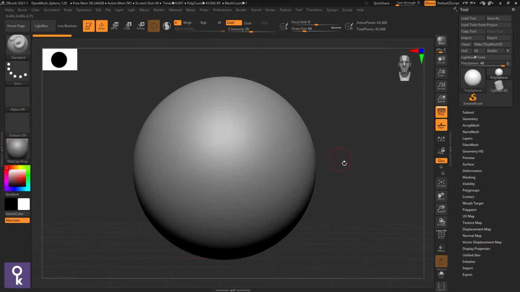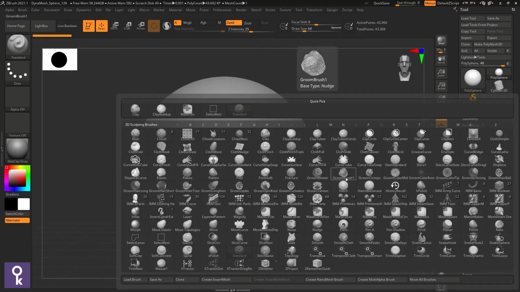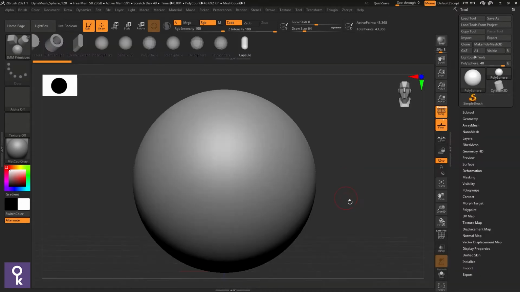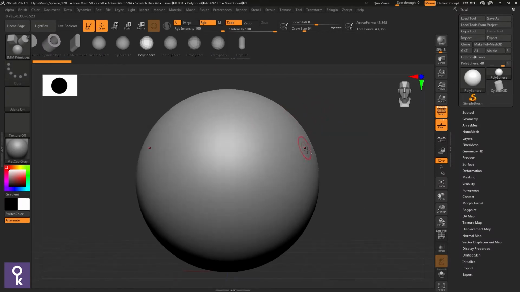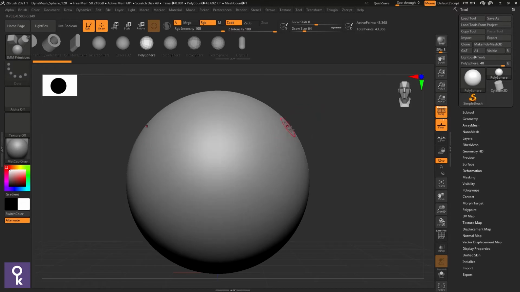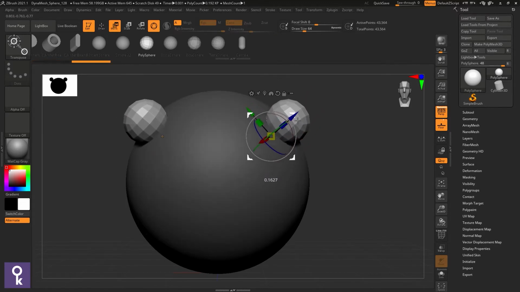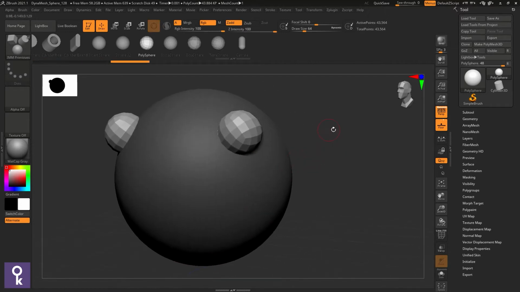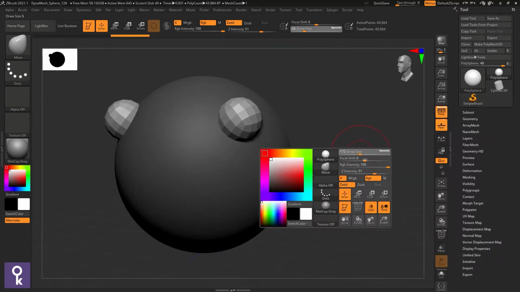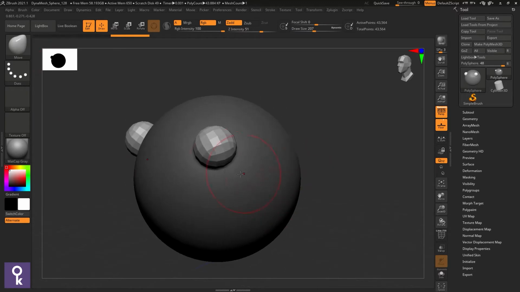As always, we're going to start with our trusty sphere. And for this one, we're going to be using a similar method to what I showed in the Mickey Hands tutorial. So we'll press B and go to IMM primitive. And then here we're going to use the low polysphere. And you'll notice that I have symmetry on. You can go ahead and drag this and just move this on. Then I'll go B and V, and we have the move tool selection.